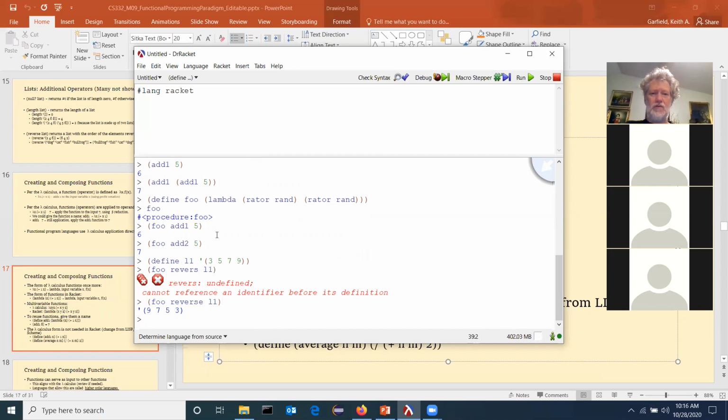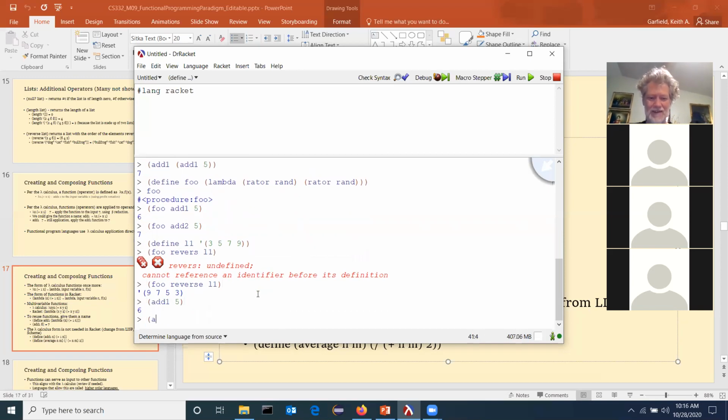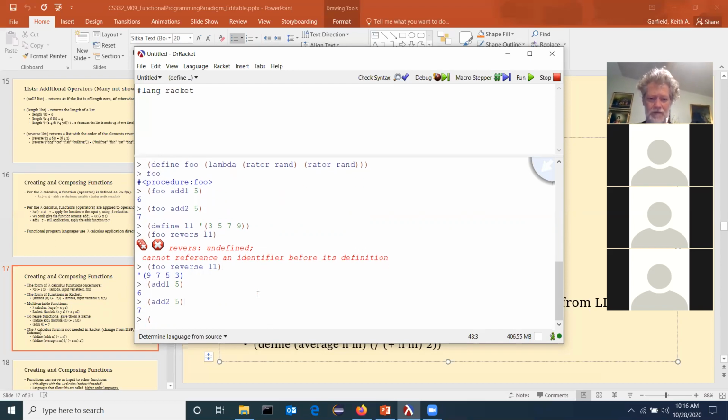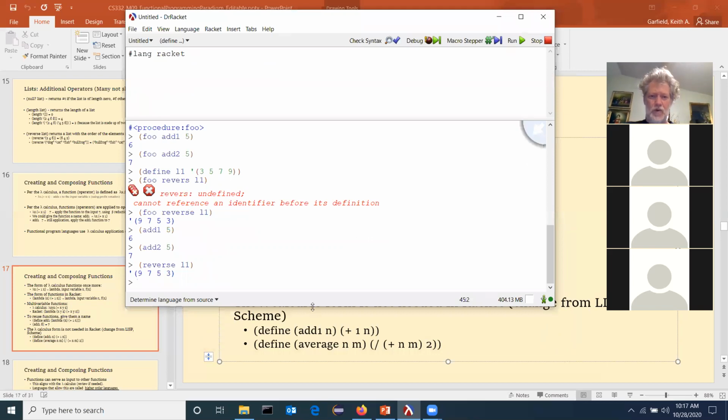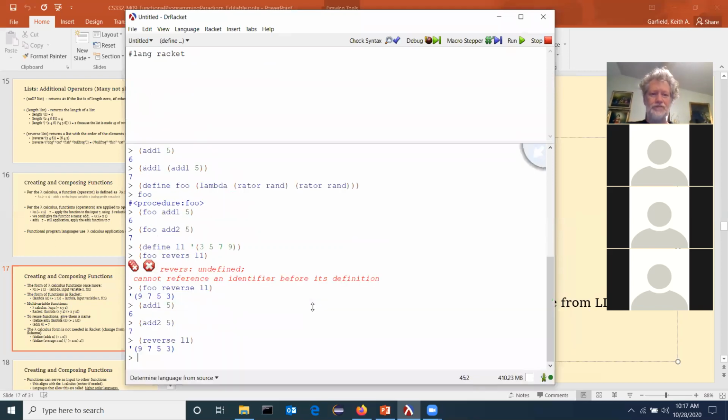So what's happening here? What I'm showing you, by the way, all of these were trivial because I could have just done add 1, 5, add 2, 5, and reverse L1. I could have just done that. But what I'm showing you is the thing that is input to a function.